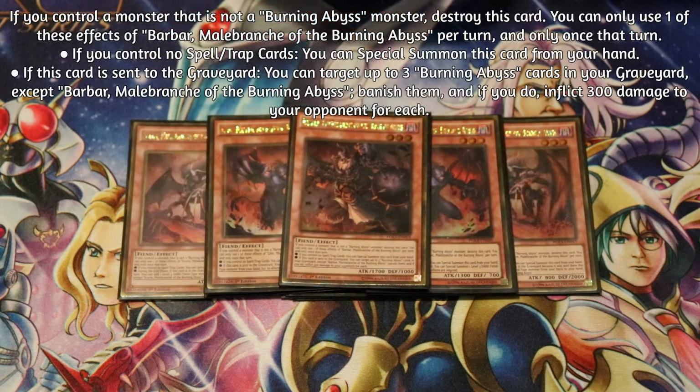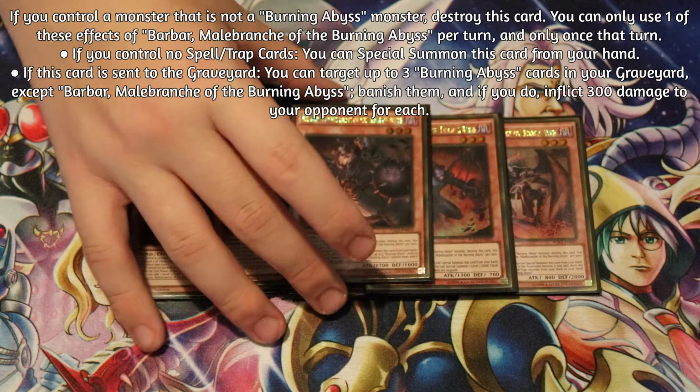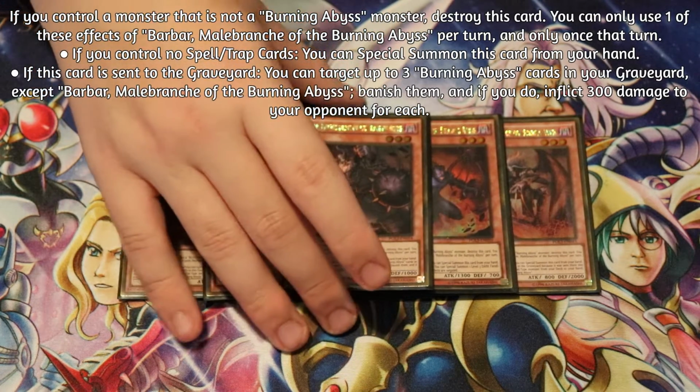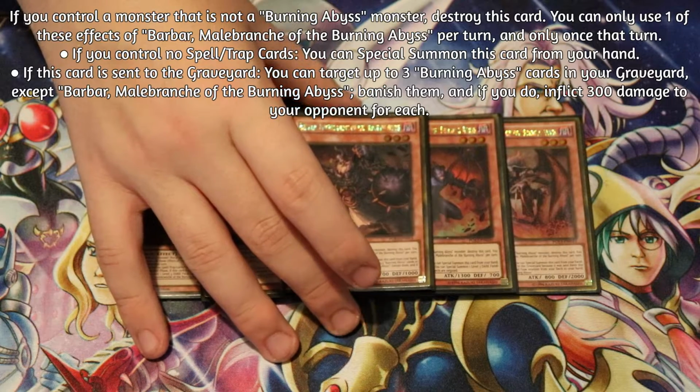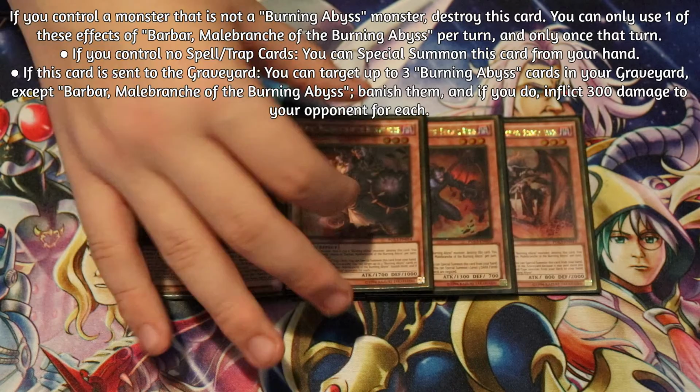And then good old Barbar, a little bit better than Gaga Cowboy. You banish 3, burn for 900, or you can banish 2 for 600, or 1 for 300. Pretty much whatever you need to burn for game, this got you. I've had weird scenarios where I did need this. It provides a name, which is mostly what you use it for.